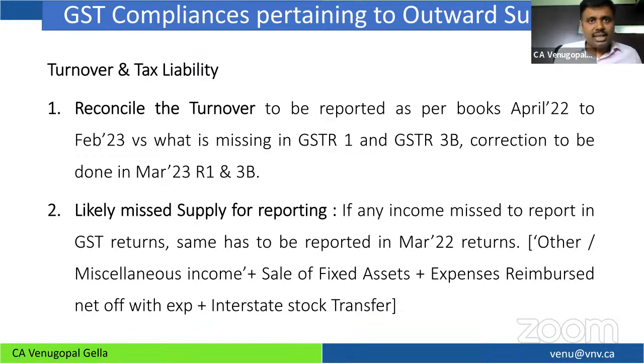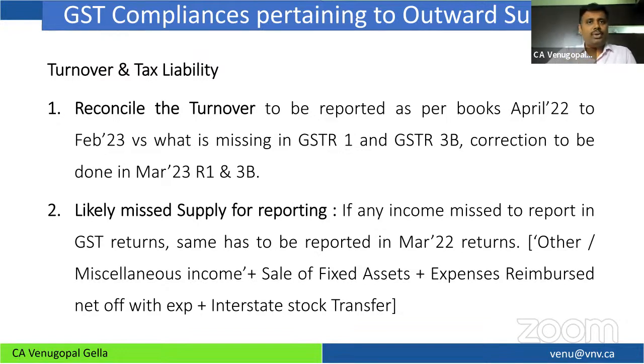Please note, GSTR1 will not have an inch of previous year turnover or subsequent year turnover. GSTR1 is only turnover for the given period. So April 22 to March 23 will only contain the turnover pertaining to April 22 to March 23. This is one thing that you have to see, if there is any delta that needs to be taken care of.